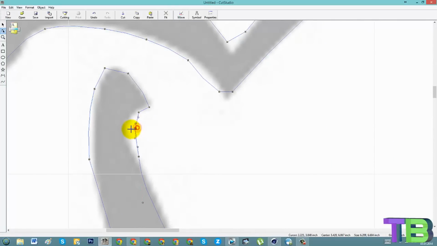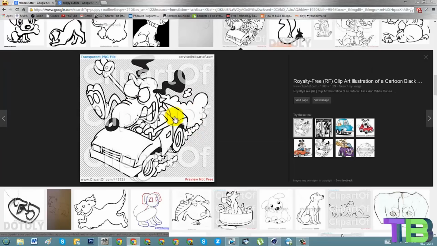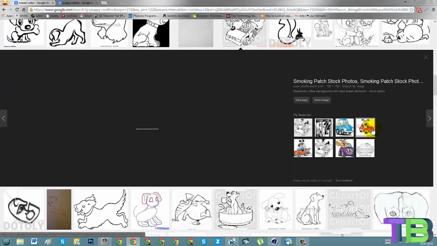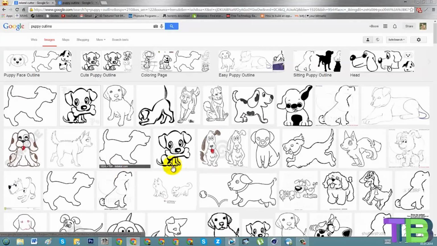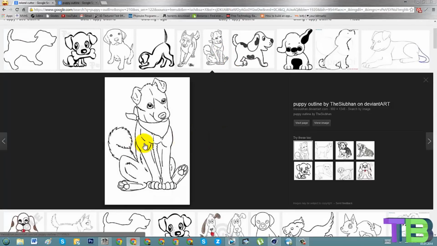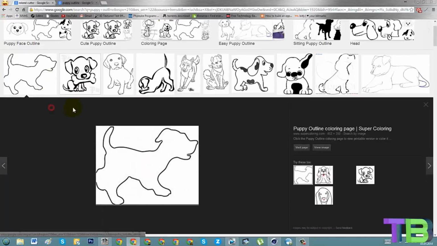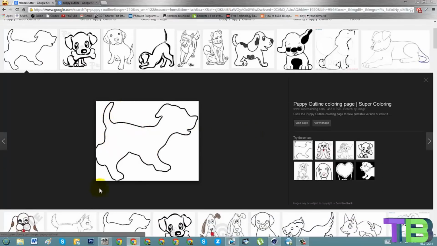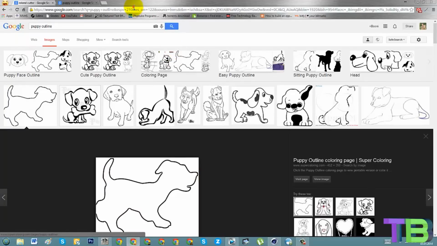Right here, and just practice it a lot, and you're going to get the hang of it. You can also outline these kind of logos afterwards, really complicated ones. Let me show you a better one. Maybe like these ones. These are really complicated because you got a lot of stuff going on here, and also the tail is kind of tricky because you gotta make an outline on the outside and the inside to make it kind of bold, or if you want it to be colored in, you just have to do the outside part only. But to start off, you just want to start with these kind of stuff, and once you get the hang of it, you can move to others.